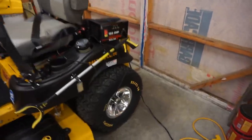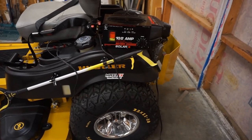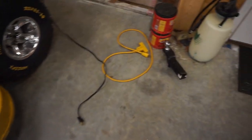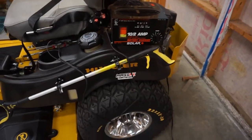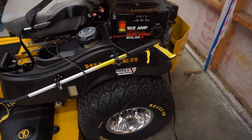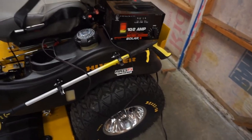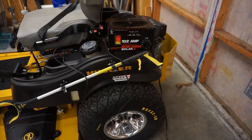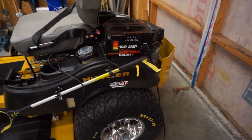Okay, there you go guys — we have the Solar Brand 10-amp/2-amp charger here, 6 to 12 volt. It's pretty sad when it sits on the mower ready to go. As you can see, it's unplugged at this time. It's been a little over a week, probably a week and a half, since we've used it. So what we're going to do is check this battery, and then hook up the maintainer on it if it has a good charge. If not, we're going to charge it with this charger and then hook up the maintainer.